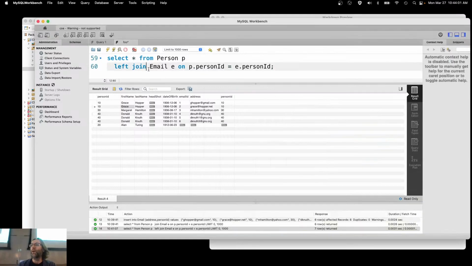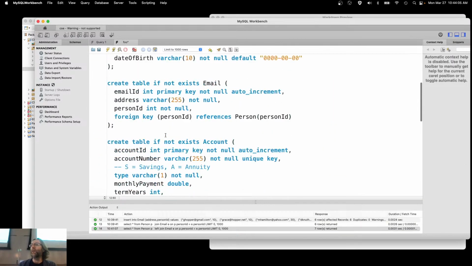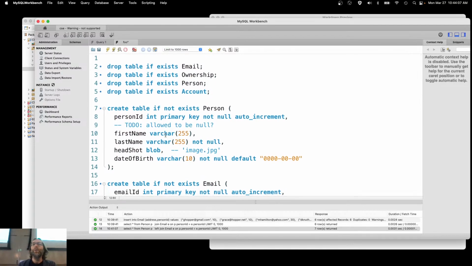For example, over here. Some DBA came in and said, okay, this is a great database, but also we want to store headshots for ID purposes in our account system here. And so what they did is they came in and they added a blob, right? What is a blob? A blob is a binary large object. Now they're storing a file, basically an image.jpg, in the person table.